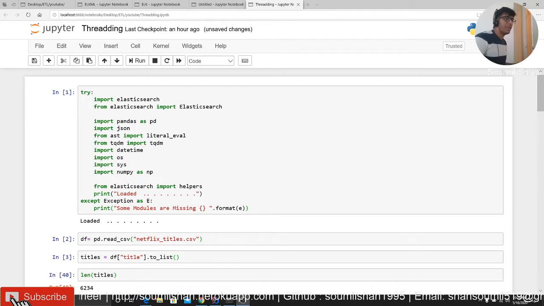Today's topic is how to do word embedding in parallel. The conventional way of doing word embedding is, for each title or for each sentence, you do word embedding. But that's the conventional, synchronous way. I want to teach you an asynchronous way.